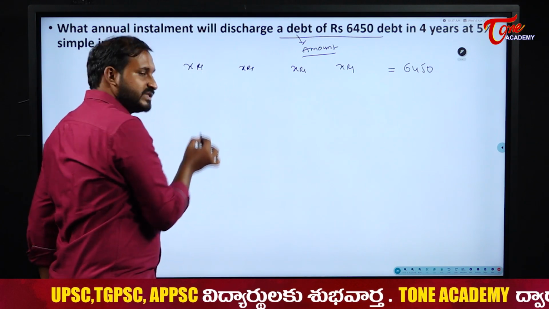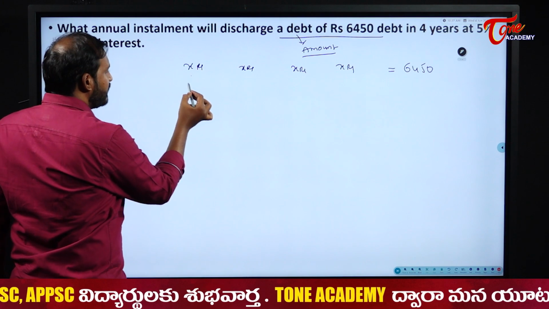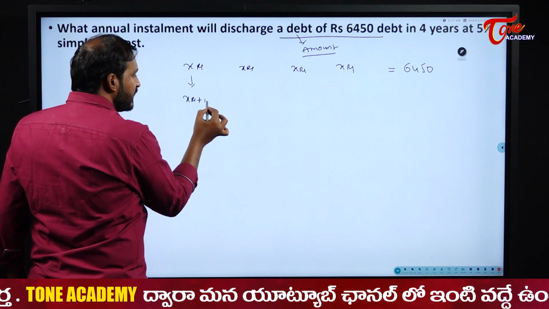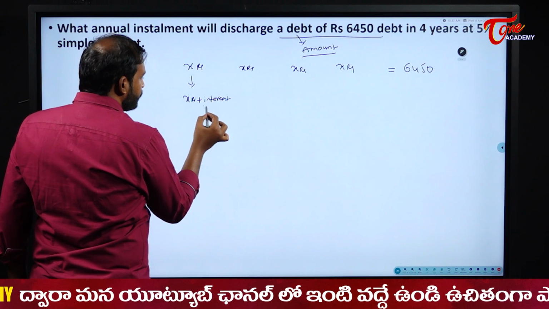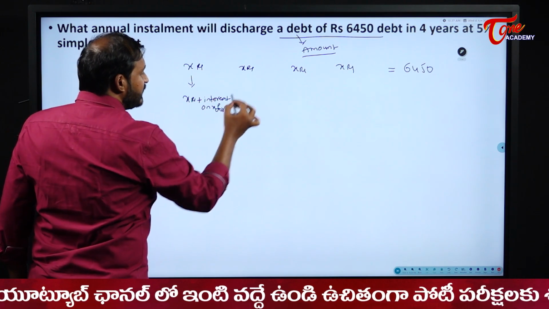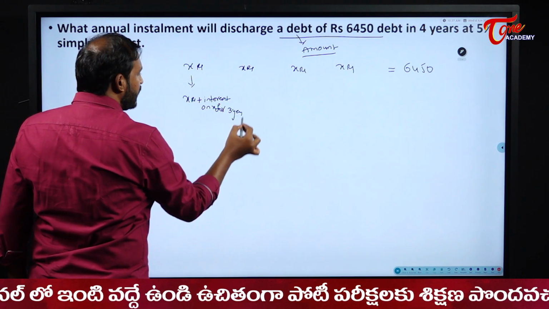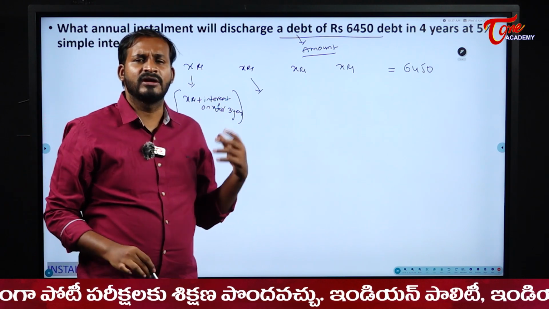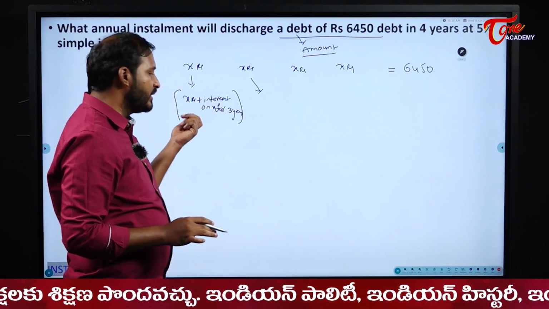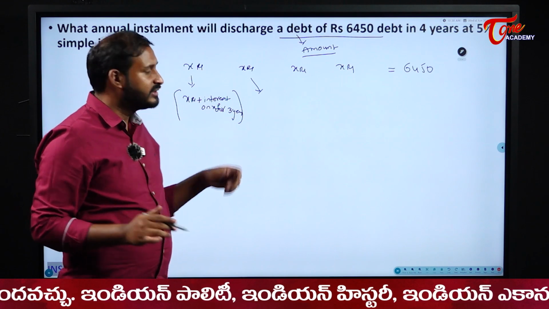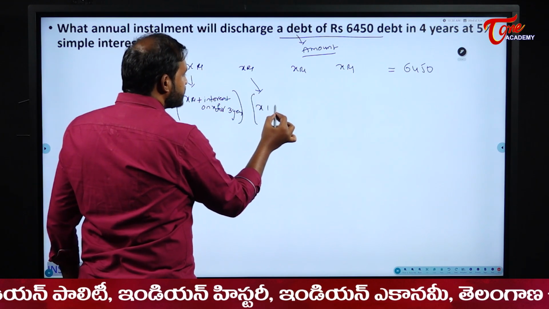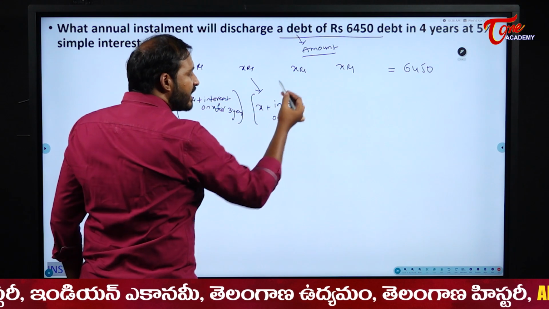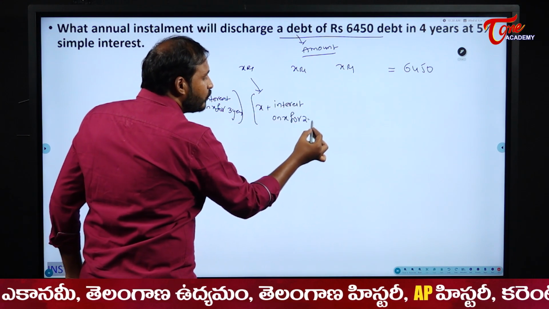Now, when you are paying your first installment, as I have already told you, this installment means x rupees plus interest on x. On x for how many years? 3 years. You are paying it before 3 years, right? And actually we call it future value. Those terminologies are just to confuse you, no need to worry. So you are giving x rupees plus interest on x for 3 years. Next, x plus interest on x for how many years? This one, you are paying it before 2 years, so you will get this as 2 years.